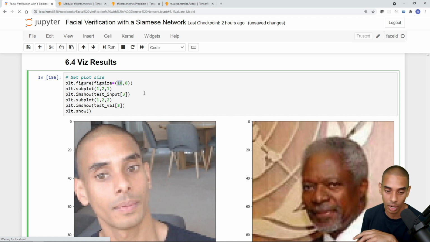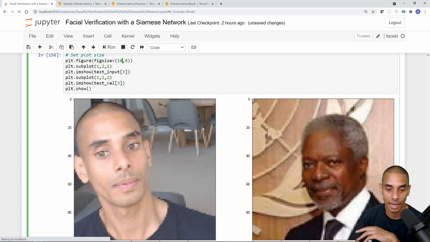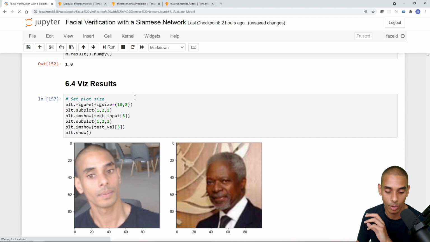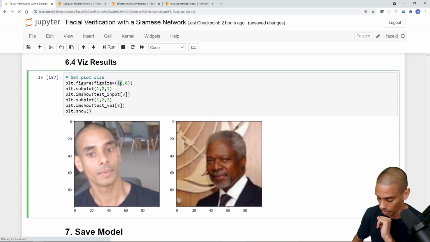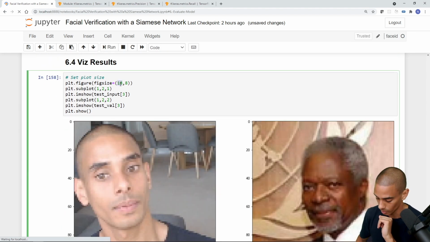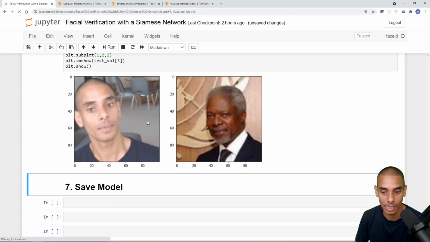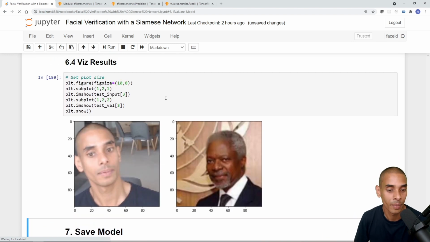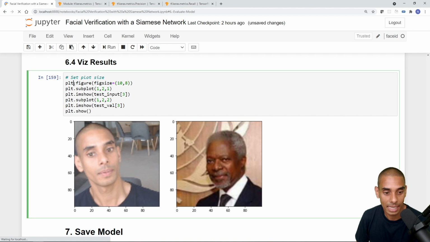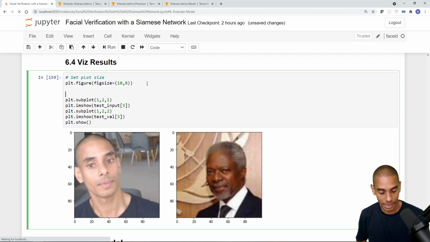So if I wanted a smaller plot, I could change this. So say I said it's 10, 8, it's going to make our plot a little bit smaller so we can see it a little bit more accurately. So if I set it to 18, it's going to be huge. Actually, 10 is probably a better example because you can see that a little bit clearer. Okay, so that is the first line, which is setting our plot size.